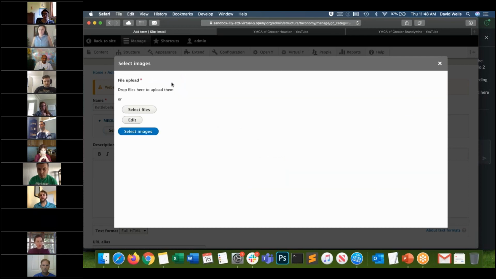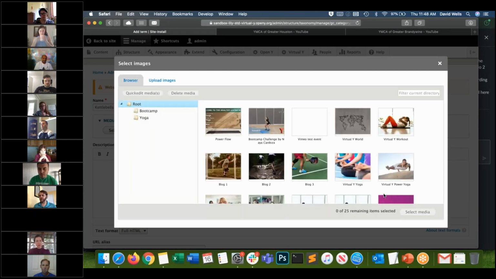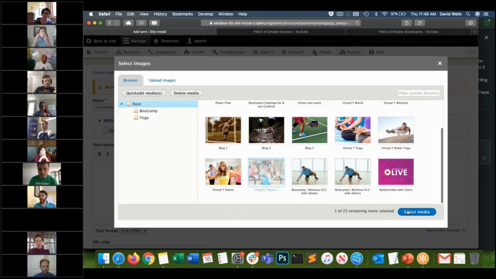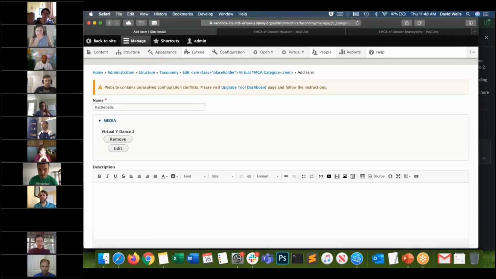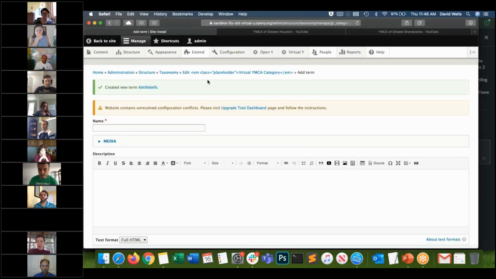And if none of these demo pictures work, which in your case it probably won't because you have wonderful local content, you can upload your images into this field right here directly from your computer. But then I click on the select media, and that's how you create a category. You click save, and now you have that kettlebell category available to you when you add content.